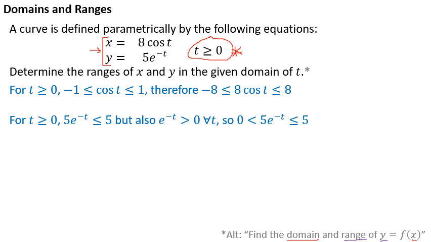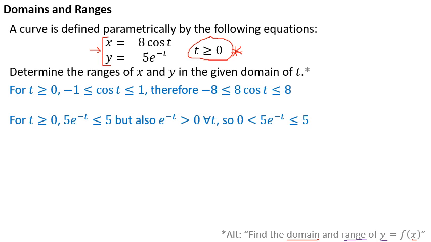Now, because of that restriction on t, that it's never a negative value, we know for sure that we're never going to get any values that are bigger than 5. But on the flip side, no matter how big or small t might be, we know that e to the power of anything is never 0 and it's never negative. So regardless of what values t was restricted to, we know that by the nature of this curve, it doesn't hit 0 and doesn't go below 0. So we can use that to construct an inequality.